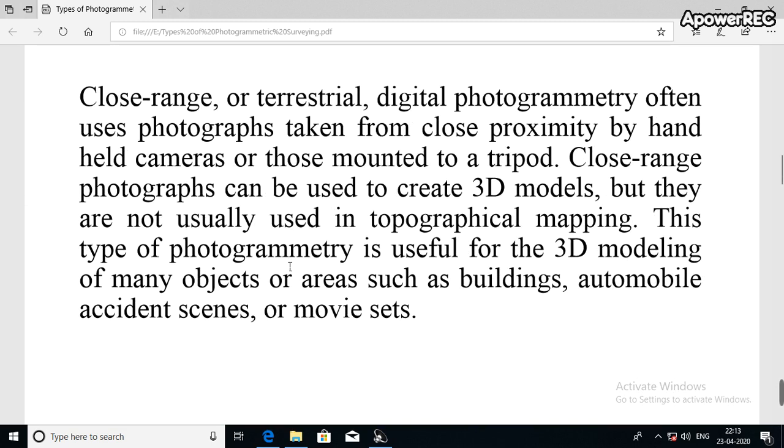Next up is terrestrial photogrammetry, which is close range photogrammetry, in other words. So that means in the first case, aerial, the photographs are taken from the plane, which is at a good height. Obviously, we will be talking about those heights later on. Now, close range photography can be used for 3D models. Again, different types of cameras will be used, and with their help we can easily get the data of the area. Again, it will be interpreted in the lab, and a map will be prepared.